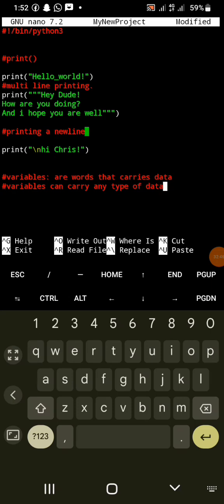So first now I will introduce you to data types. So let me just write data types. So we have several data types.